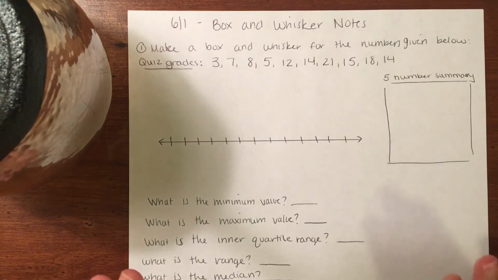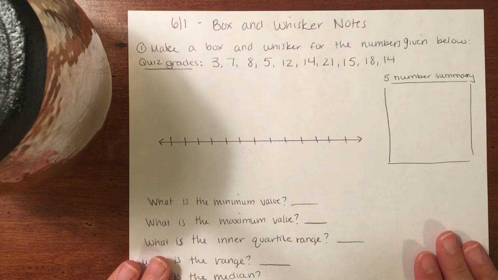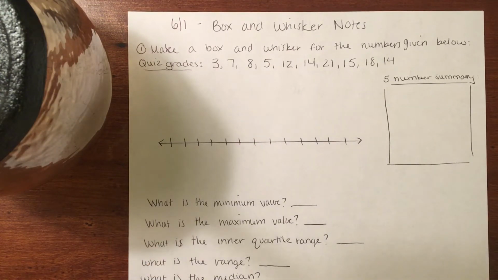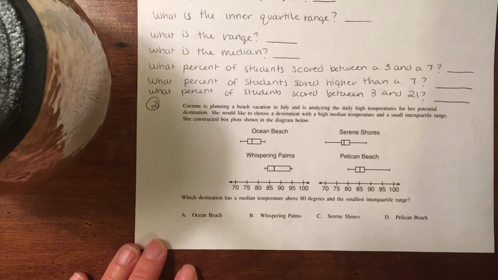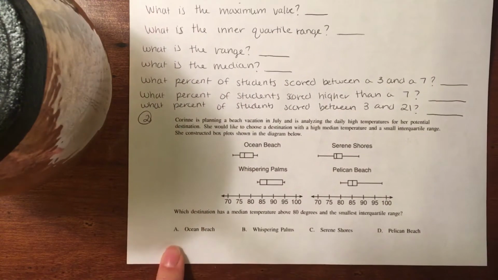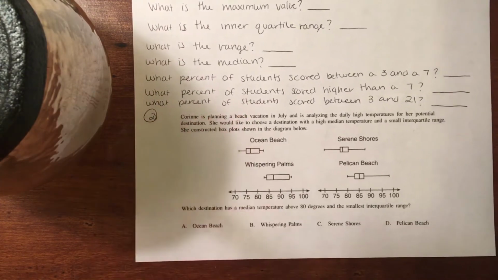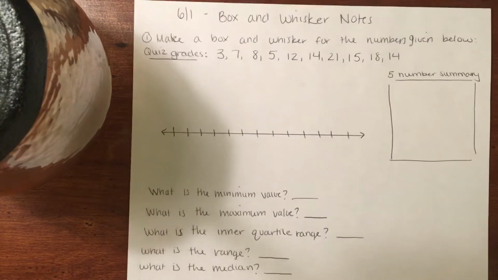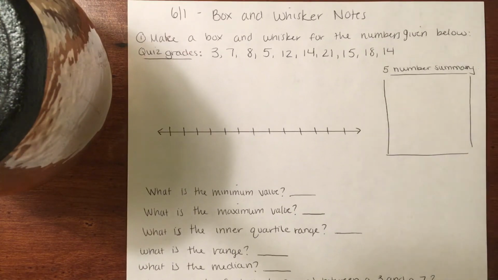All right, and again, I have this template under your documents in WITS for those of you who have Miss Specht or myself, Miss May. If you want to print that, totally fine. If you can't or don't want to and want to write everything down, that is also completely fine. There's going to be one long question at the bottom here that if you do not have a printer, you don't have to write out all of this. Just make sure you follow along and answer the question. This is more of just I wanted to expose you guys to something that the Regents would ask you in regards to box and whiskers. So don't worry so much about writing everything.